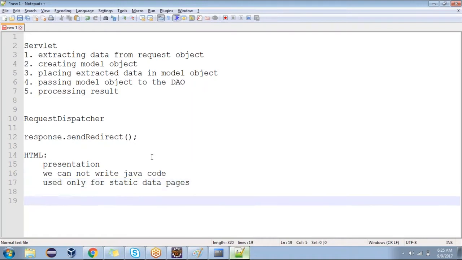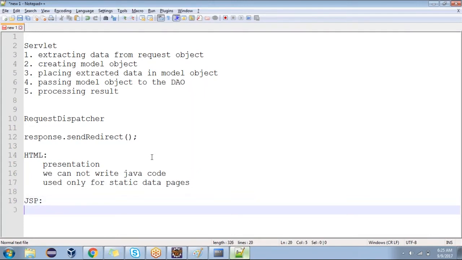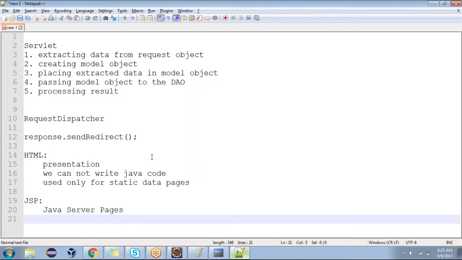To overcome this, Java provided one more thing called JSP. JSP stands for Java Server Pages. What is the purpose of this? It is also only for presentation, same like HTML.